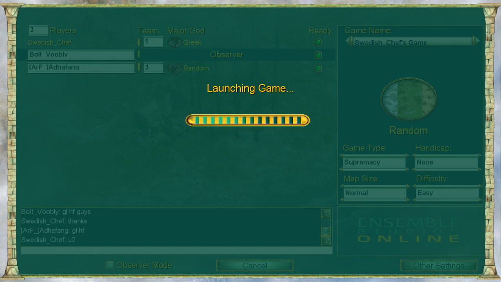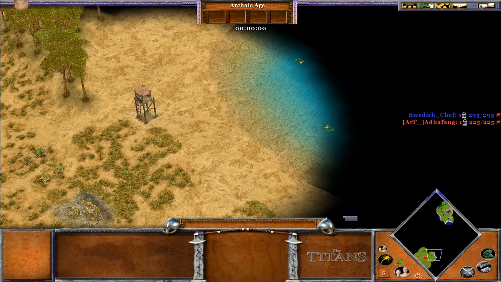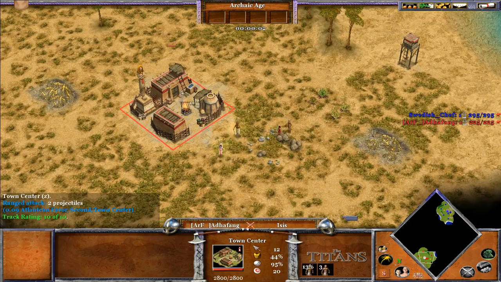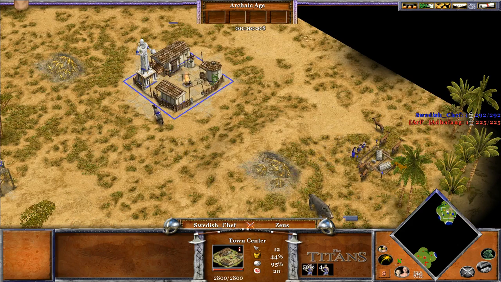This is the semi-finals between Swedish Chef and AF's Adhafang. The map is Wateringhole, and Adhafang spawns with Isis in the red color in the bottom of the map. On the top of the map, Swedish Chef is spawning with Zeus as a blue color.